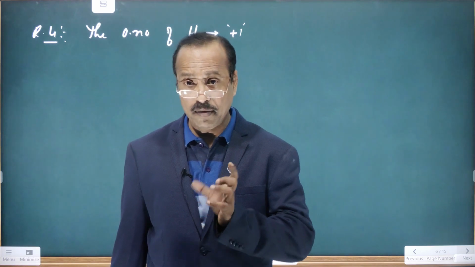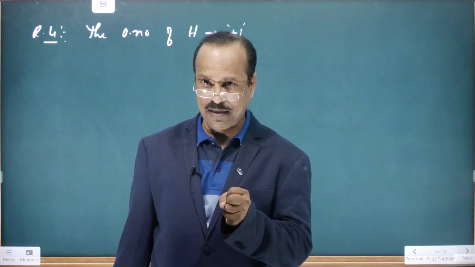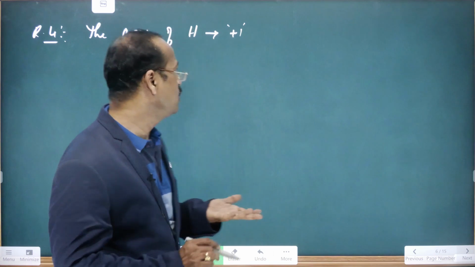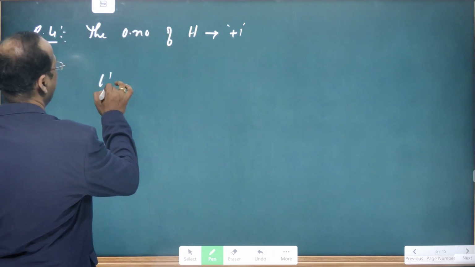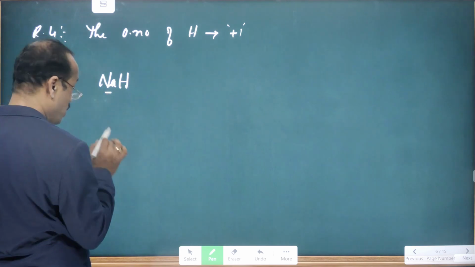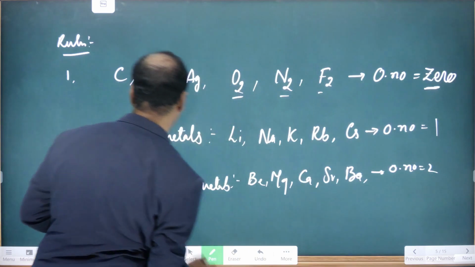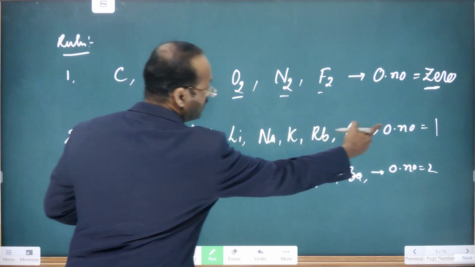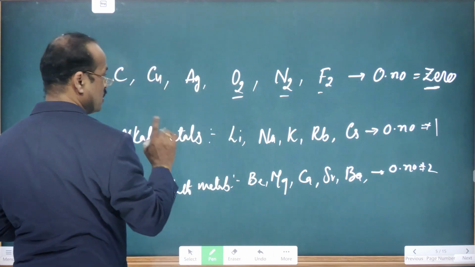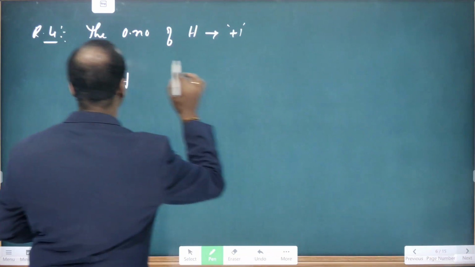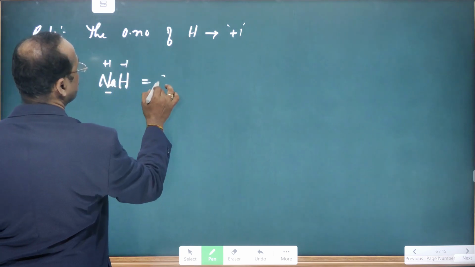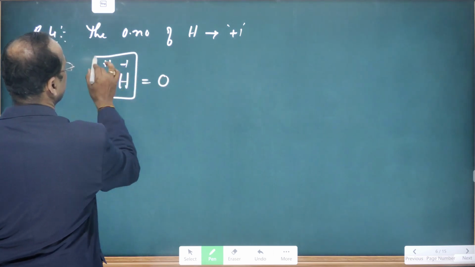But when hydrogen reacts with metals to form metal hydrides, for example, sodium hydride, NaH. Here sodium is there. This is a metal. Sodium is an alkali metal. So here Na is +1. Then if it is +1, this becomes -1 to make the overall charge 0. The total molecular charge should be 0.